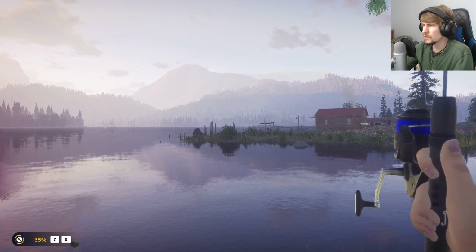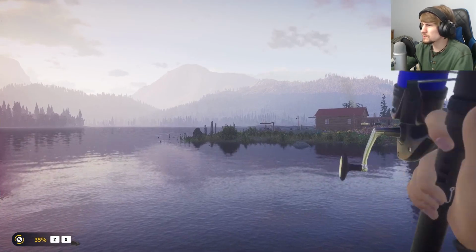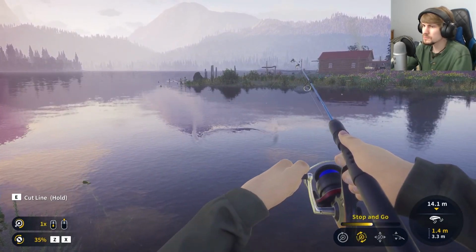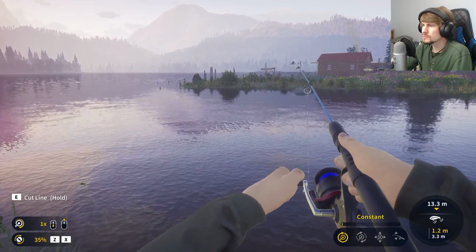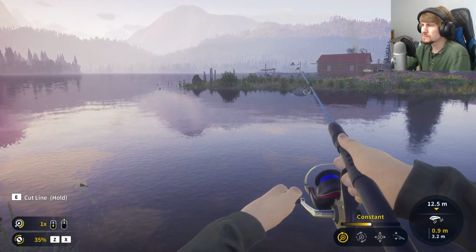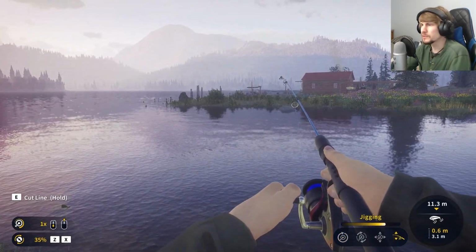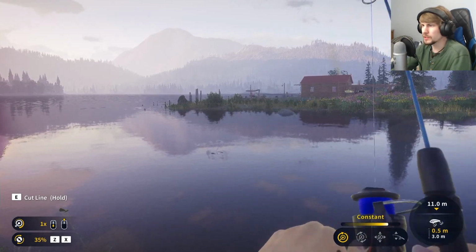Ah, still getting a few troubles with it. Maybe I'm trying to do a little too fancy or too quick, I'm not too sure. I'm just going to try the slowest reel in and see if anything hits with this. I thought I saw a little fish down on reel in, but I don't think it was attracted at all to our lure. Oh, there we go.